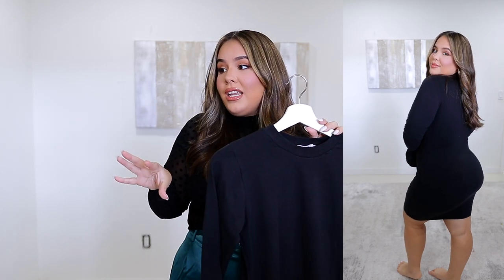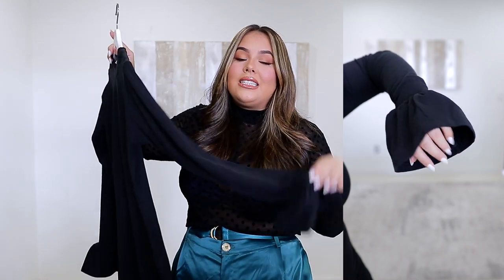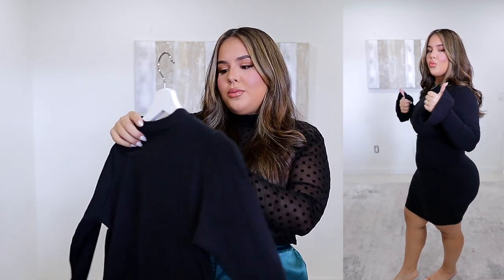This next piece blew my mind — usually with dresses like this I have to wear shapewear, but this dress fit me so beautifully. It hugged all of my curves and gave me a little compression to hide the pooch. It's a classic little black dress and it's probably going to be the piece I wear the most because it's really versatile — you can dress it up with heels or down with sandals or sneakers. It fit me at the perfect length, not too short, not too long. I also love the little bell sleeve detailing. I got this one in a size large.